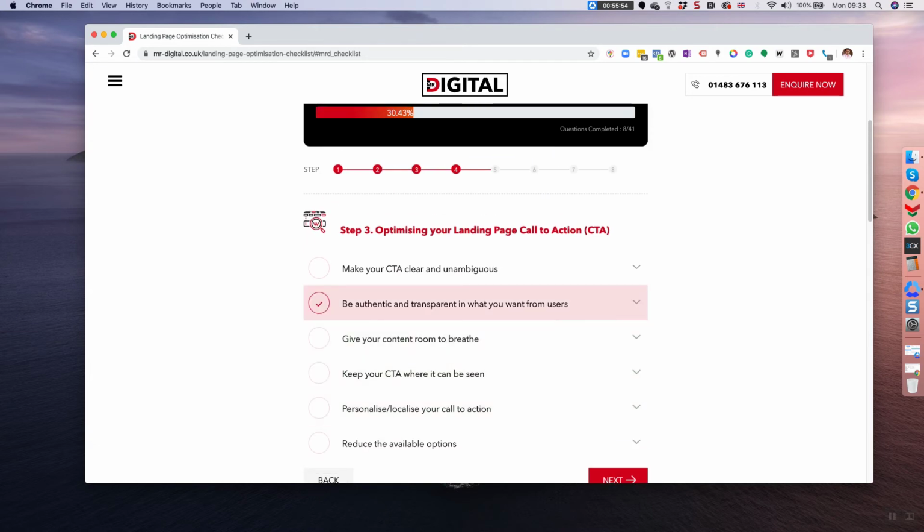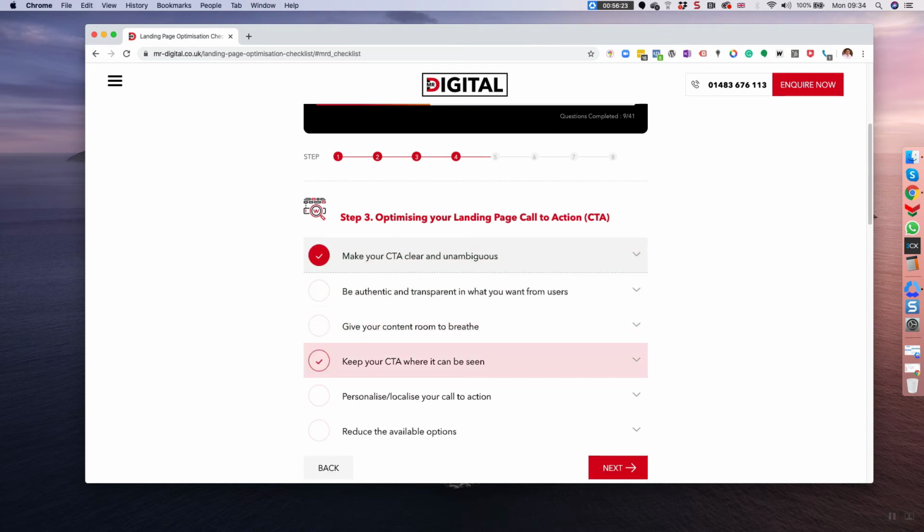Then if we go to optimizing the call to action, again, make it really clear what action you want them to take, and ideally keep to one. If you're running a campaign specifically with a specific outcome, keep only one call to action. It might be nice to say, let's give them 5 choices, but choices can be confusing sometimes. So if you've got a specific outcome, put that on there and let your campaign work towards that one goal.